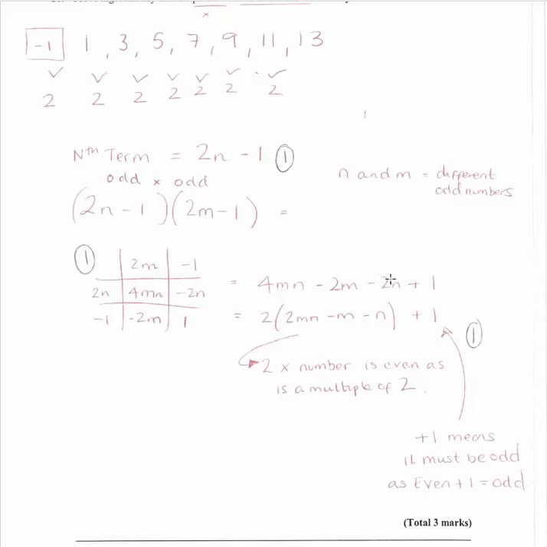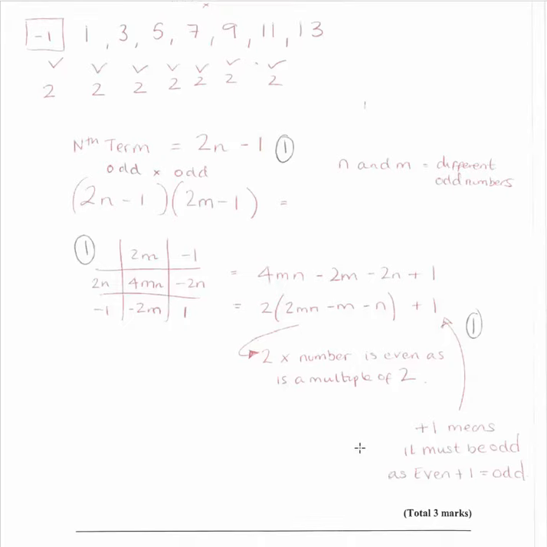They could be odd, they could be even, but as long as they're whole numbers, when you multiply it by 2 and by 2 and by 4, it's going to make an even number. So this part of this expression is even, and therefore if we add 1 to that even number, it will change it from an even number to an odd number, and that's as simple as that.